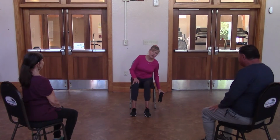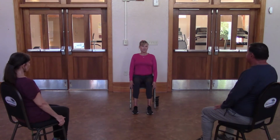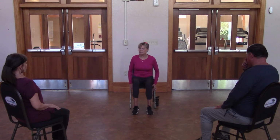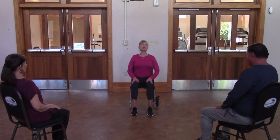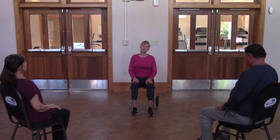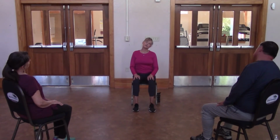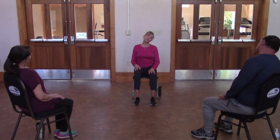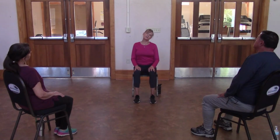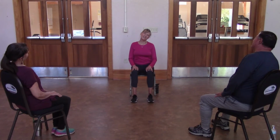Okay, if you have a straight back chair, slide back. So I'm going to slide all the way back. If not, I'm going to stay in the center. Some out there don't have that. And relax our shoulders, let your eyes close. Draw the rib cage in and down. And we're just going to do a real slow motion head to the side. Relax your jaw. Release your shoulder. I guess if your eyes are closed, you can't really tell what I'm doing. So kind of squint and you can kind of just look out.